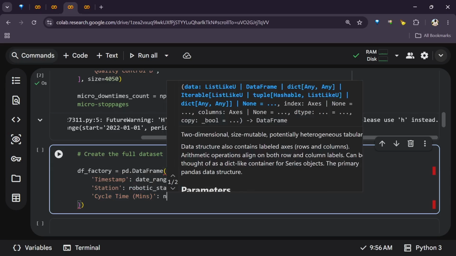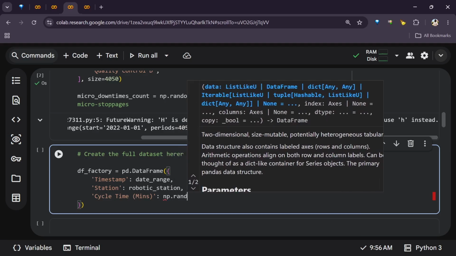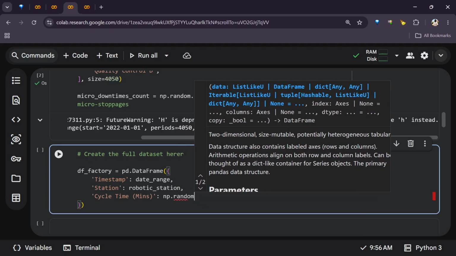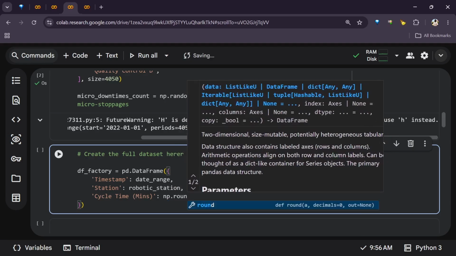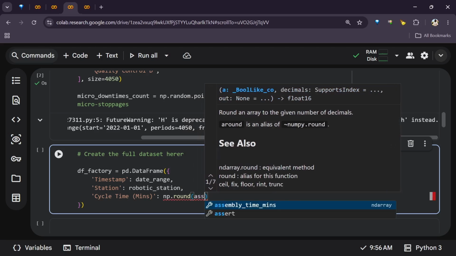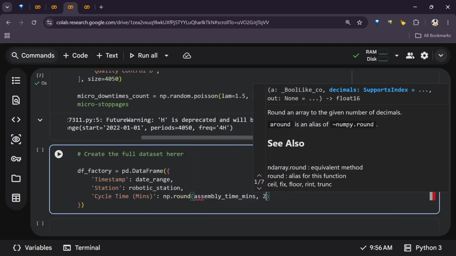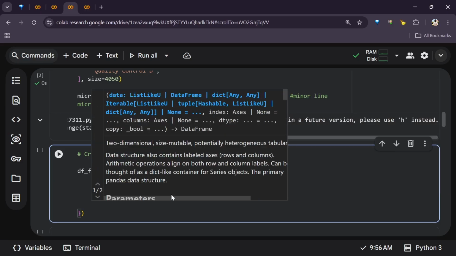So we can just do np.round, then we'll pass in our assembly time. We'll say 2. We want it to be in 2 decimal places, right? We don't want it everywhere.